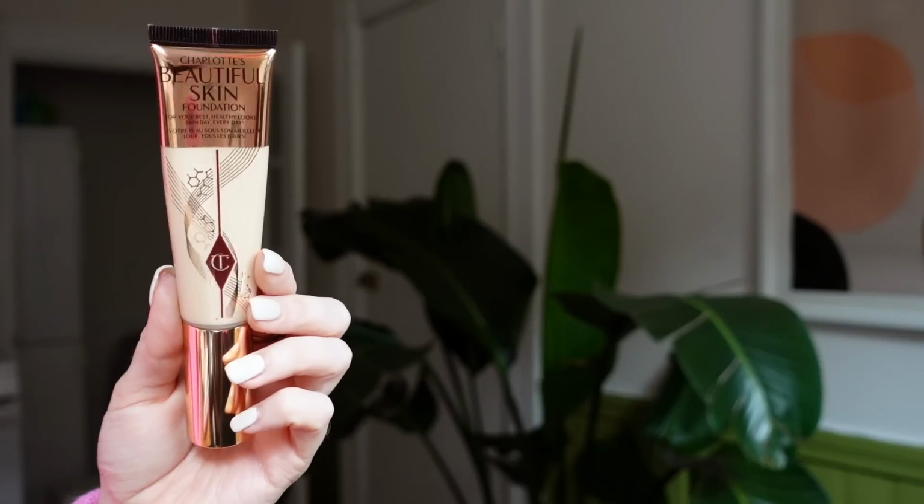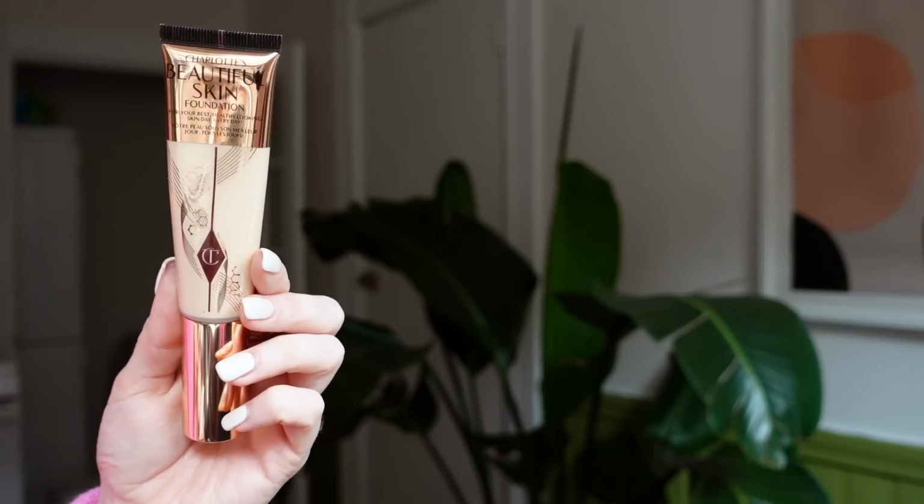Anyways, this foundation launch I feel like is getting so much hype. I keep hearing amazing things about this foundation, and the reviews online have been killer, just the amount of positive reviews on Sephora and their website and everywhere. So I'm really curious. We're doing an old school style Foundation Friday, first impression review. We are in fully natural lighting right now. You can really see the foundation. I always do up close shots and check in throughout the day, and then I'll update a couple days later once I've worn it some more on what I think.